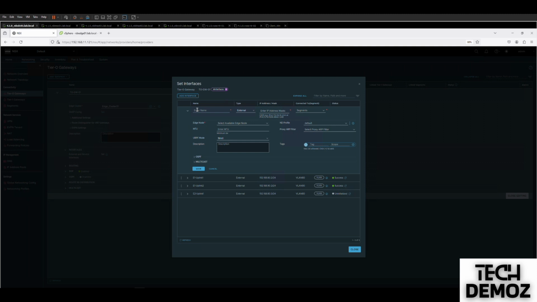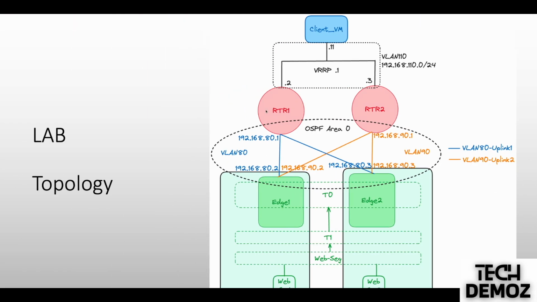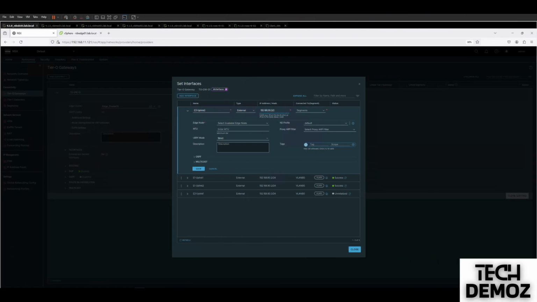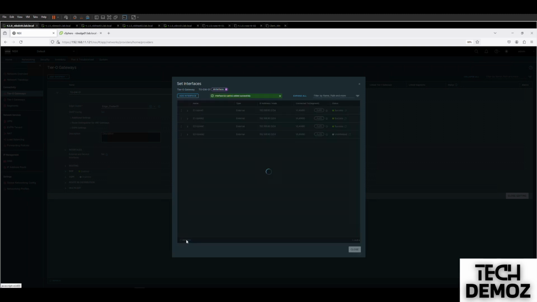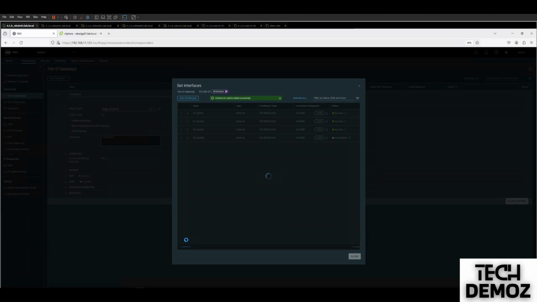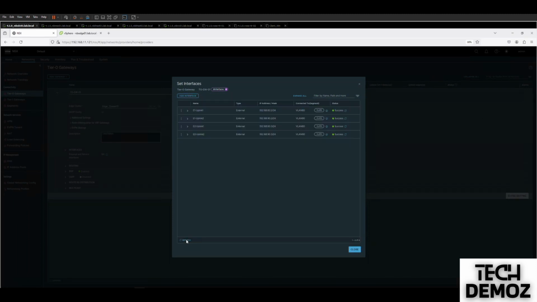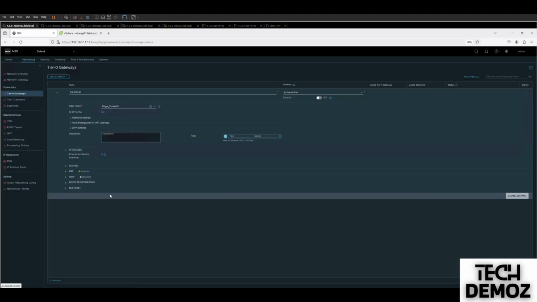Edge 2 uplink 2, 192.168.90.3, /24, VLAN 90 edge 2. Okay, so these are the interfaces which we have created. That is fine. We have defined the interface.